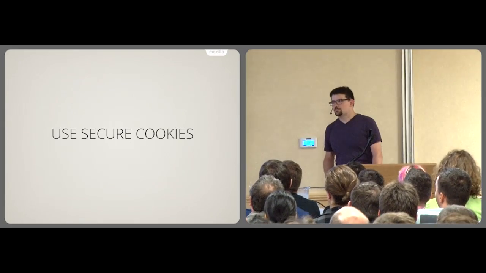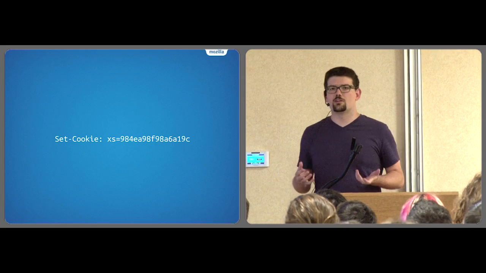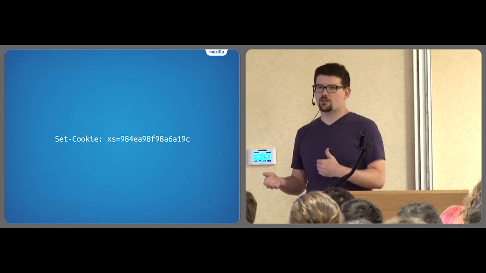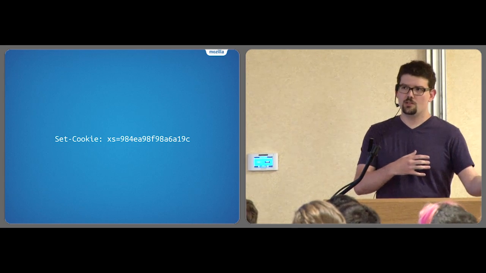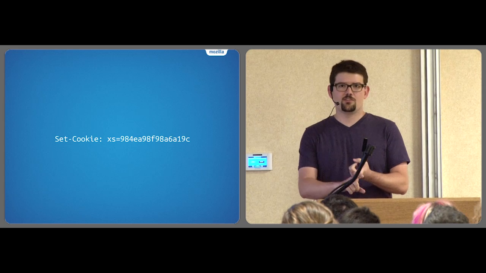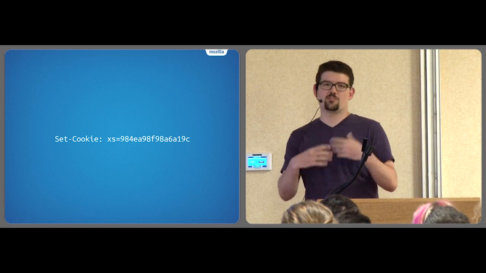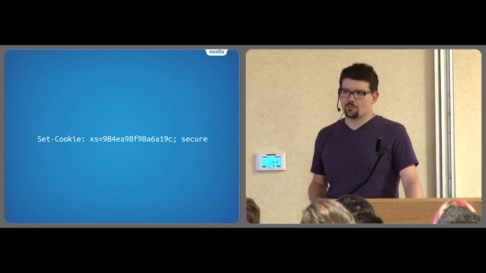So what do you do about it? Use secure cookies. Normally, when you set a cookie, your web server sends an HTTP header that says Set-Cookie key equals value. You can throw other information on there, tokens to explain, like, I want this to last no longer than this duration, or I want to scope it to a certain domain. One of the tokens you can add is secure.